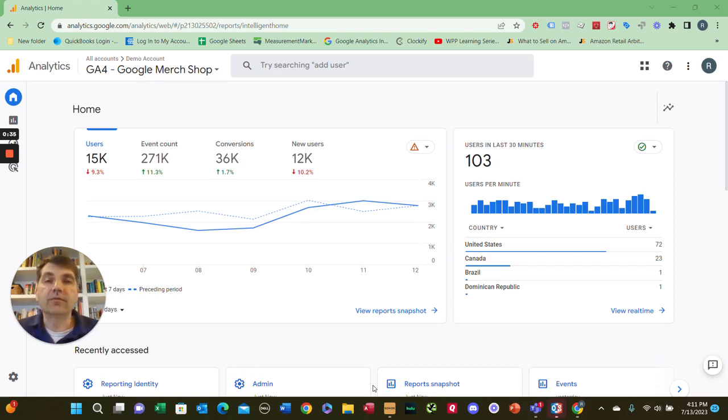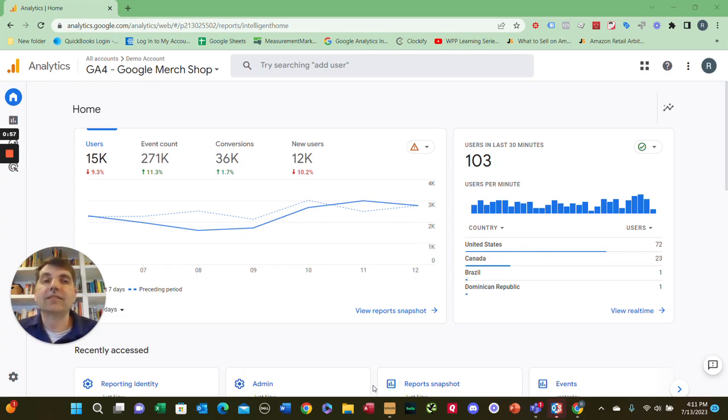In terms of timing, GA4 is not a real-time system. In fact, it typically takes 24 hours for all the data to come in, typically overnight. But it can take up to 72 hours before all the data is fully loaded. And that's especially true if you set up a new event, or if you set up new e-commerce, or if you have added a new page to the website. Those can really take that full 72 hours before they show up.